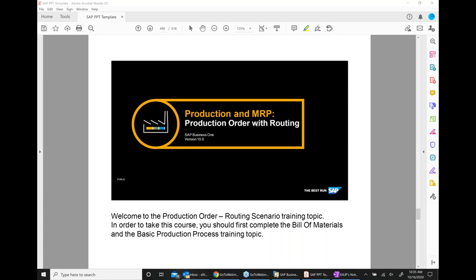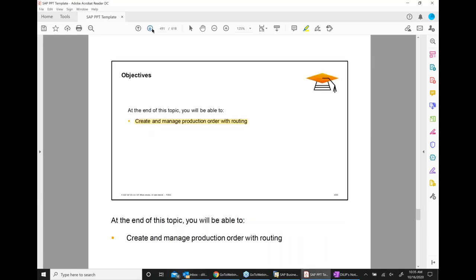Okay. So the production order and the routing process, which we're going to discuss and talk about.